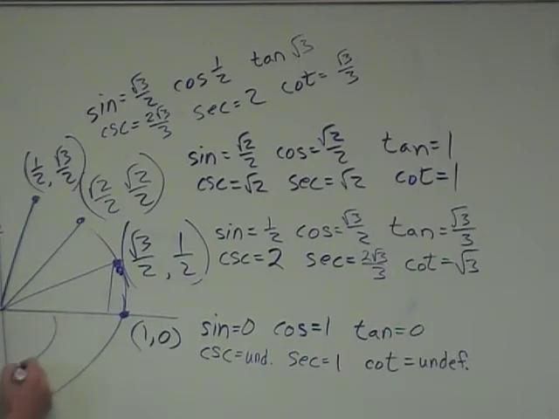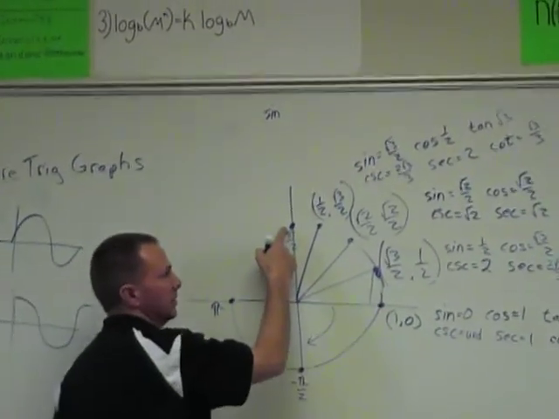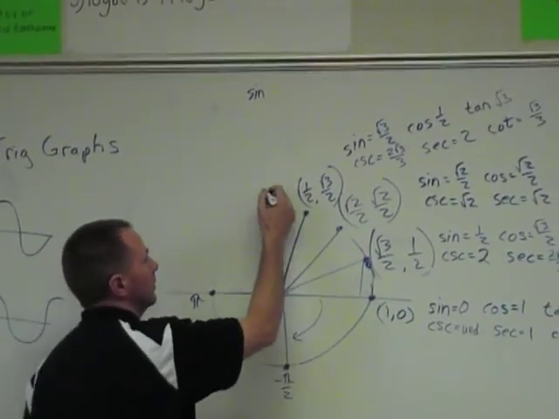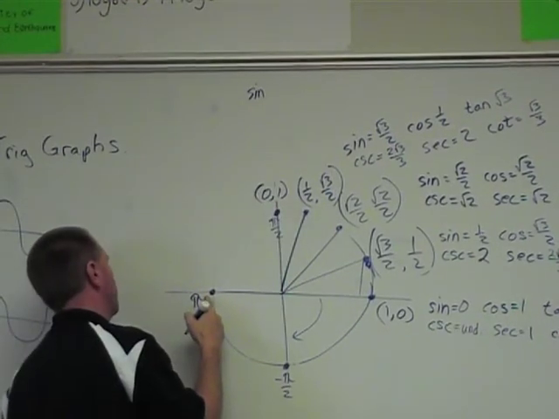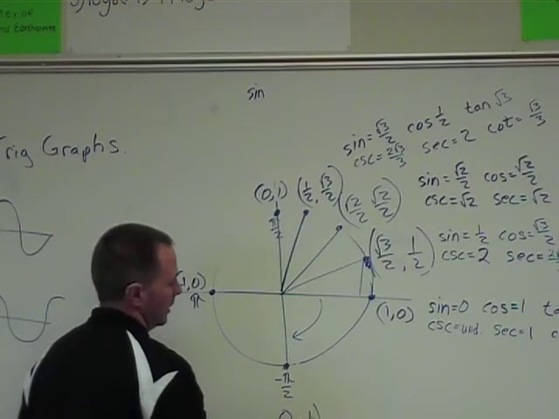We're going to call this negative pi over 2, right? Negative 90 degrees is going to give me 270, isn't it? Yes. You'll see why in a minute. We're going to call this pi. I want you to do all six functions for these three. Do it now. What's the coordinate of this? 0, 1. This coordinate? -1, 0. Thank you. This one? 0, -1. Okay. This shouldn't take you very long. Do it quickly.